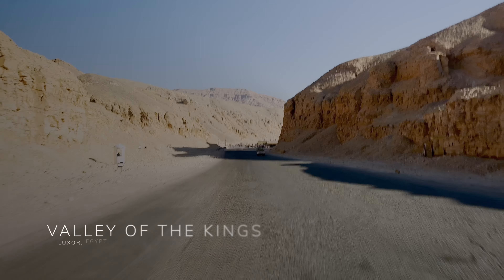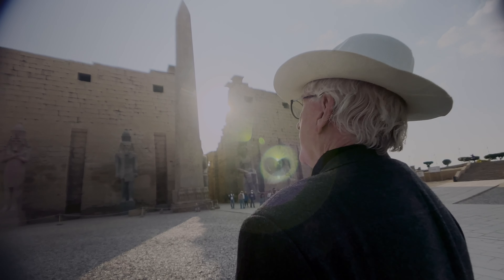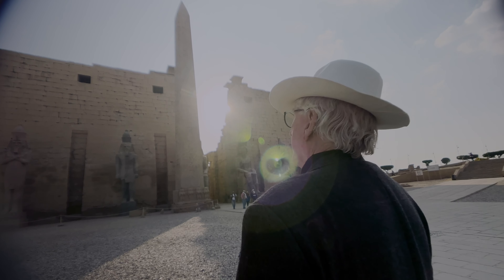This is Abu Simbel — another temple complex that was relocated to higher ground as the dam was built. During the reign of Ramesses II, the twin temples were carved out of the mountainside. Carved into the walls is a depiction of the Battle of Kadesh between the Egyptians and the Hittites. Ramesses shows a more victorious outcome for the Egyptians, but the truth is the battle resulted in the first and earliest recorded peace treaty. A clay tablet of this treaty is currently located in the Istanbul Archaeological Museum. As a travel advisor, I highly recommend that you add Abu Simbel to your list, as its grandeur will blow your mind.